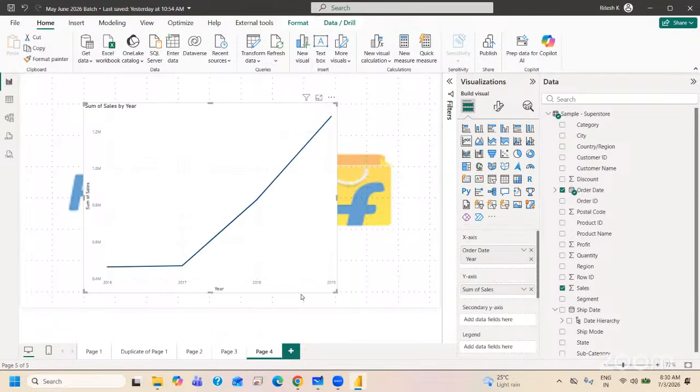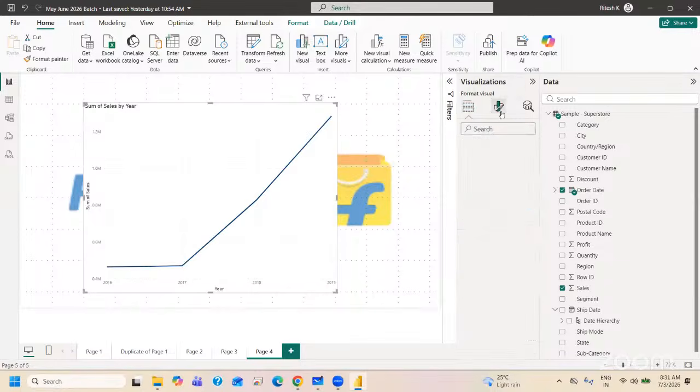Now, this is how a line chart looks like. Order date, that means mostly I've taken year by sales. Now, you also want to identify, this line chart has a secondary y-axis. So if you want to identify that, okay, in 2016, we had so many sales, let's go to formatting of a visual first.